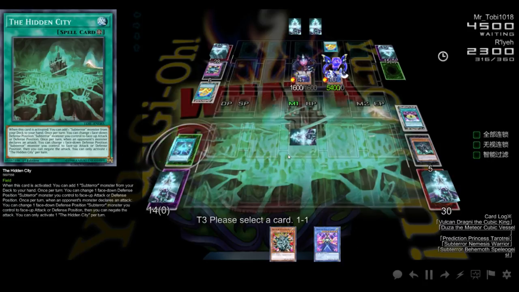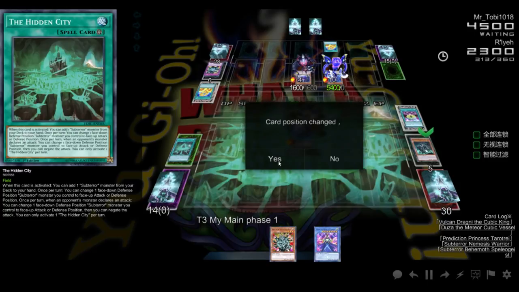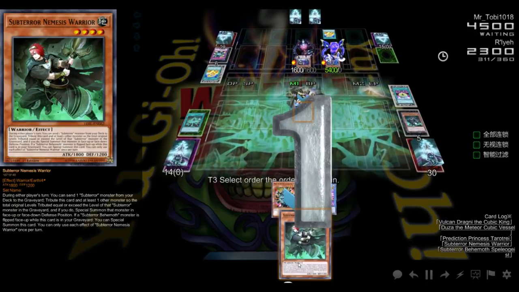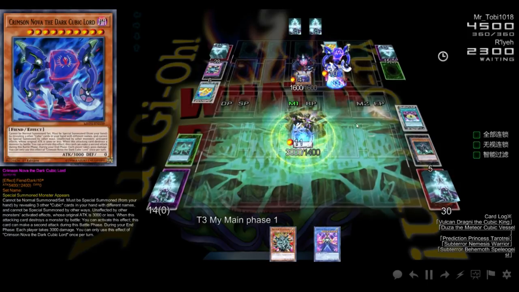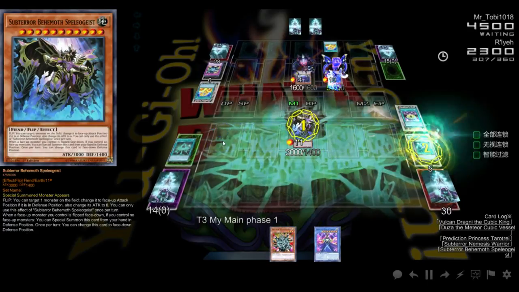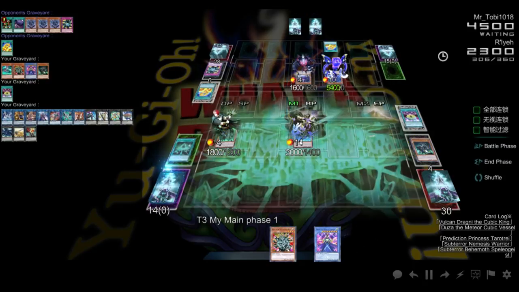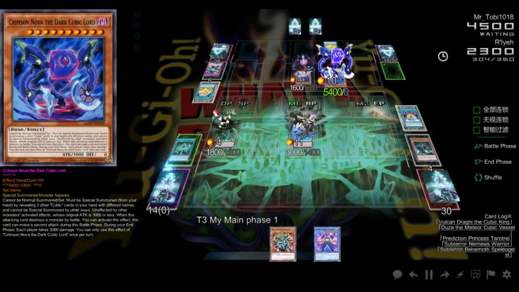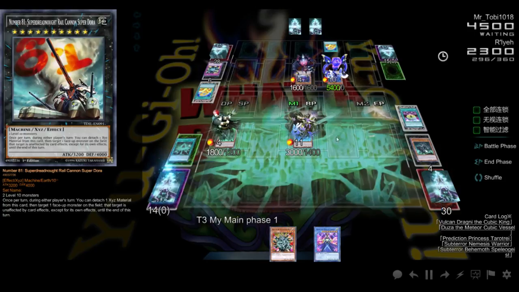Use the Hidden City. Flip him into attack position. Oh yeah, and I get to summon this guy back because, okay, wait. One and then two. That way you can't negate it. But target a monster, its effects are negated, and its attack becomes zero. And my original attack is 3,000. What? No! Oh, 3,000 or less. Okay. Well, I done goofed then. I just goofed my way into Goof City.